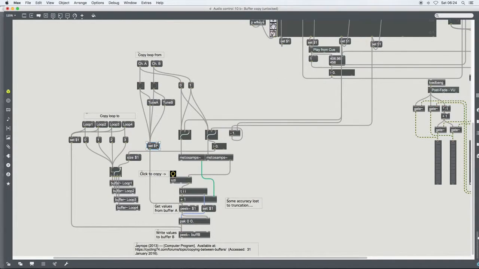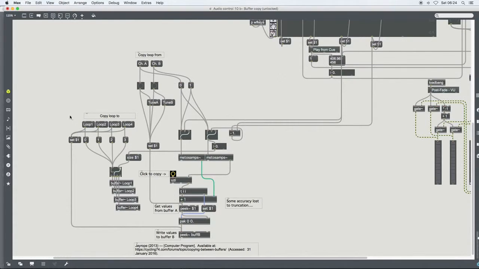Now once this object here has received either one of those buffer names, the button will then send out another bang to the message here, and that bang will actually cause it to send the set command with whichever buffer name has been stored down to the peak object here, and then that will cause the peak object to be assigned to read from whichever buffer was sent from these two objects here. Make sense? Hope so.